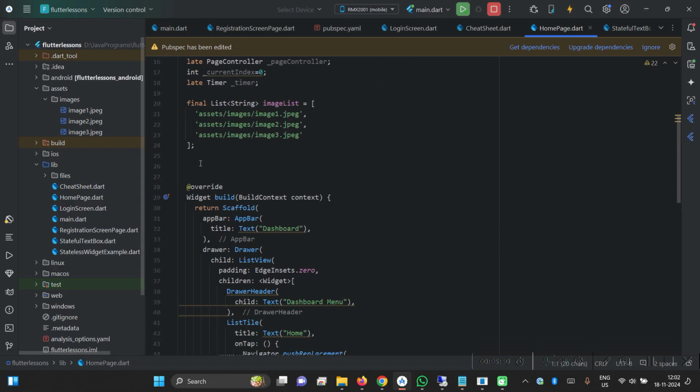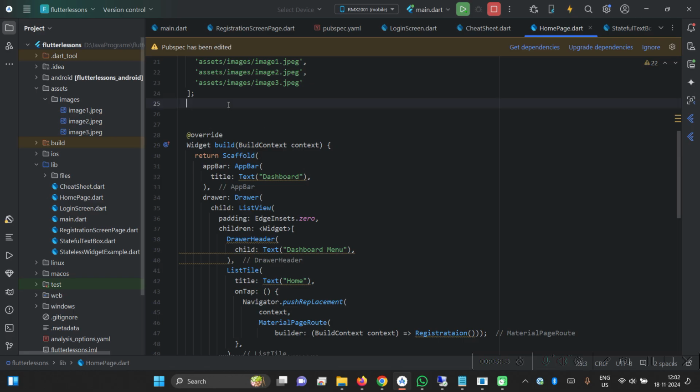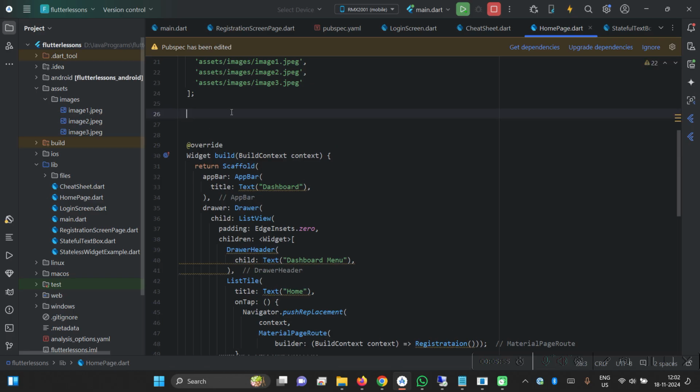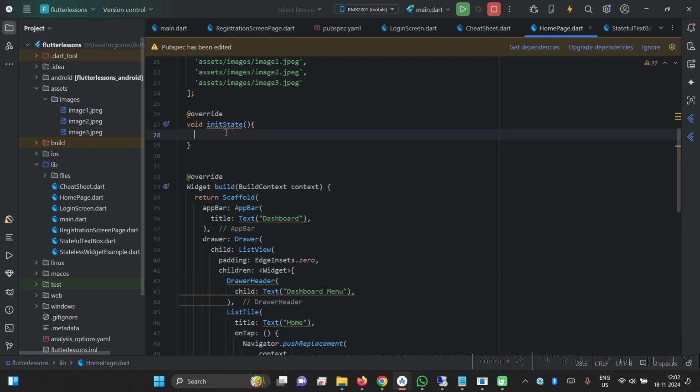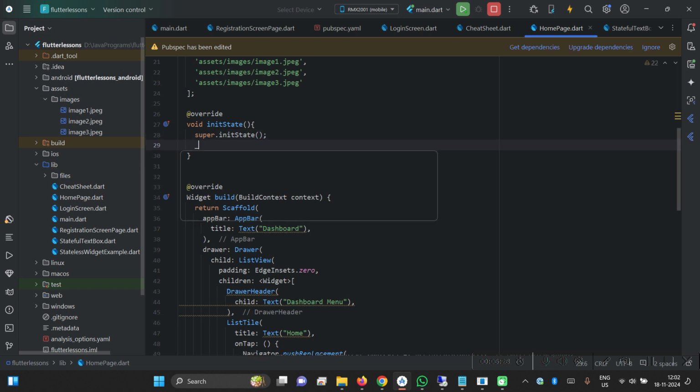Going ahead, one very important thing happens here in Flutter. When you want to call some function, there is a method called override, and then we call it void initState. You're going to use this method a lot in Flutter. Why? Because any method which you want to call in Flutter, and you want to load some data, we have to call this initState. So it has return super.initState, and then put the semicolon, underscore page controller.